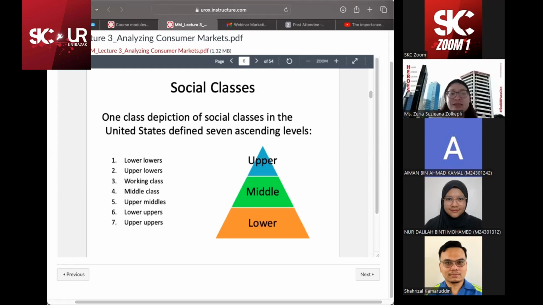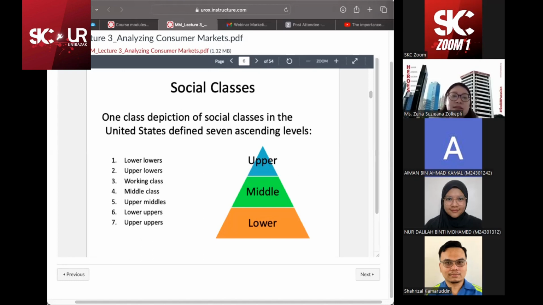So these classes, let's make this a discussion or an engagement session. Do you think it's true that different social classes buy different things? Of course, based on income, right? So another thing that marketers should look into when they want to come up with a product or identify target markets, to get information, is by looking at the social class, right?